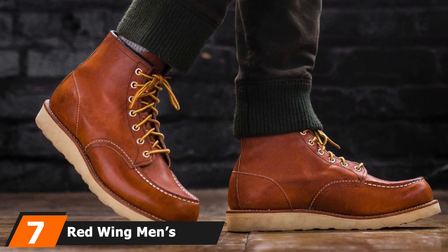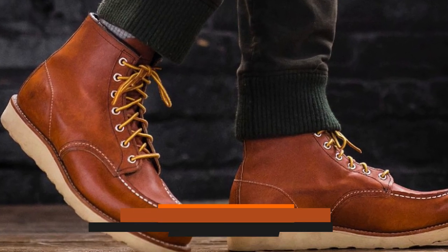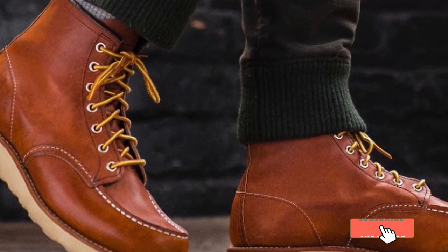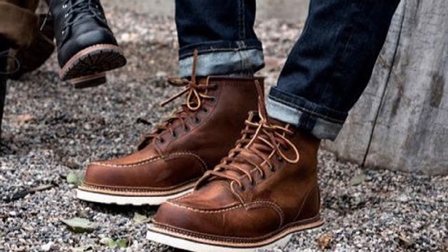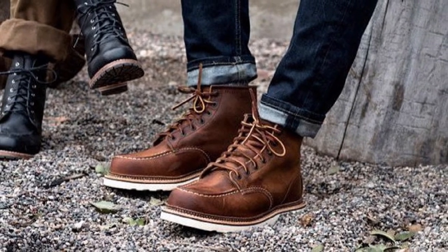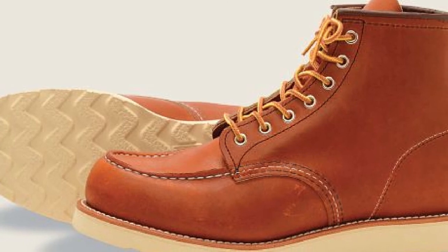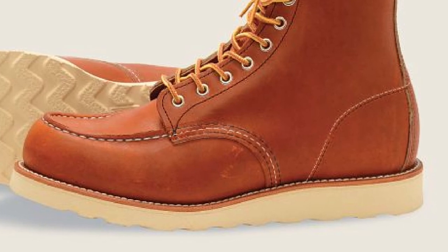Finally, the number 7 position is dominated by the Red Wing Men's Heritage Mach 6 Boots. Though Red Wing makes tons of boots for men, one of the more popular models is this Mach 6 toe from the Heritage line. This boot uses rich leather with contrasting stitching around the sides, and is available in multiple colors. The synthetic sole adds a small platform and lifts your heel to put your foot in a natural position for extended walking or standing. This wedge sole uses a crepe material that can last for years. The boot has a 6-inch opening for ease of use and nickel eyelets that are resistant to rusting.